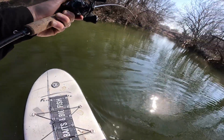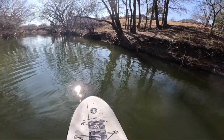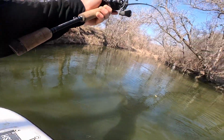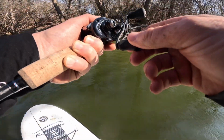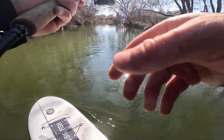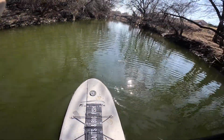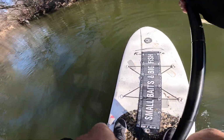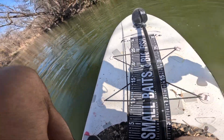Holy cow. Don't go under there, don't go under there. Come on, buddy. Come over here. Dude, that might be like a 20-inch bass. That is just spinning me in circles right now. Come here, man. Holy cow. Wow. Out of a creek, guys. Look at this fish. Don't jump, got you before you did it.